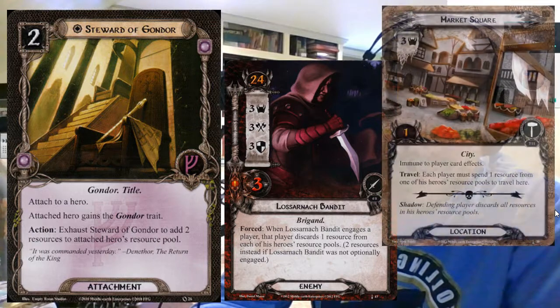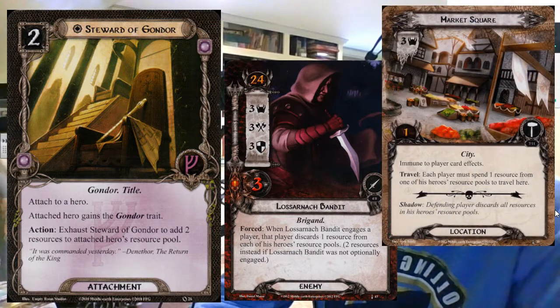And then going into the Heirs of Numenor, there are so many. Lossarnach Bandit, the Market Square, all throughout most of the cycles, they've always got some card that you must pay resources for to not trigger a nasty effect or to get rid of a card. Right. And that's why I think Steward of Gondor, even late game, is always valuable. It may not be as valuable as in the beginning game where you can set up your board, but it is always valuable.